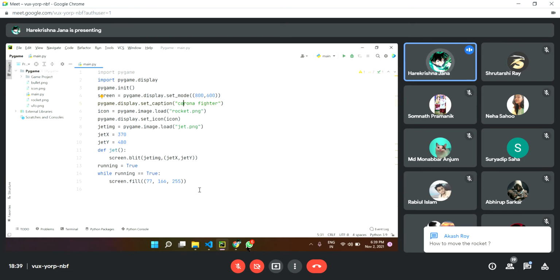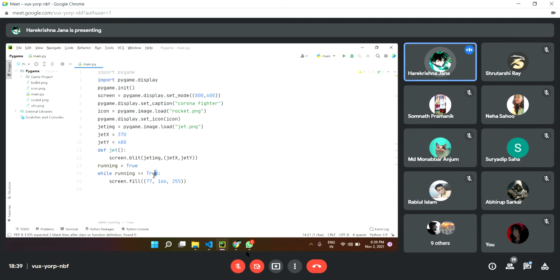The code is actually the same. Just Pygame is more useful than VS Code because it gives us suggestions about what we can use. That's why we don't need to remember every function. Let me clear something.